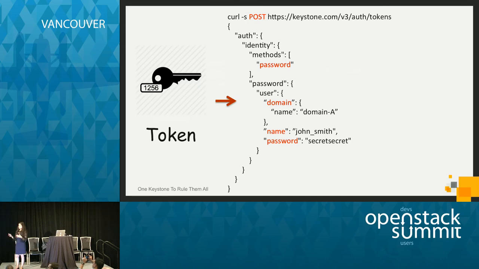There is a Fernet token, which is a new feature. The Fernet token again has information such as your user and expiry time, but the rest of the information is all encrypted, and only Keystone has the symmetric keys. Keystone has the keys to decrypt that token and regenerate the token based on the content. So basically the token doesn't have to be stored in any database, SQL or Memcache. Keystone can regenerate the token based on the content. That's Fernet.